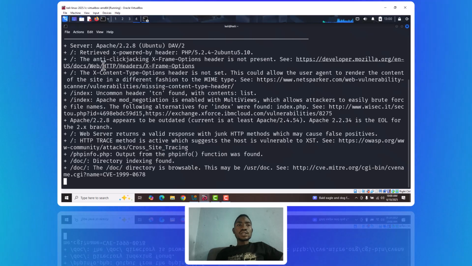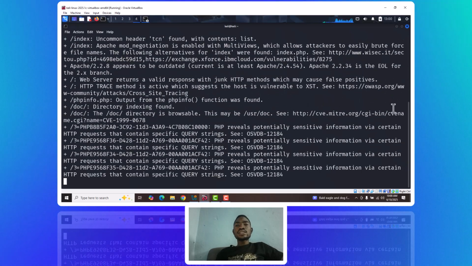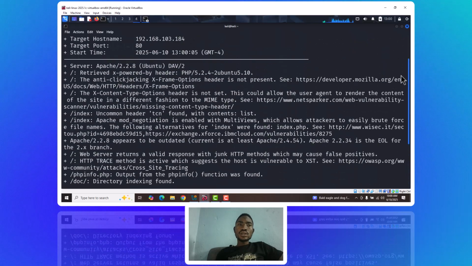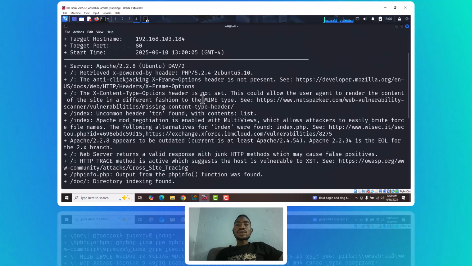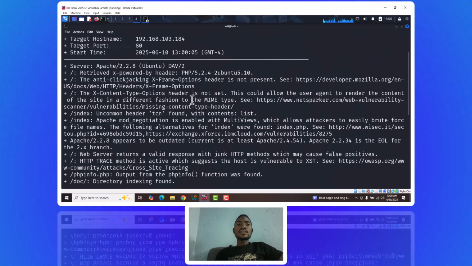It's telling us again, checking for anti-clickjacking within the server. The X-Frame-Options header is not present, and it's checking for the X-Content-Type-Options header if not set. This could allow the user agent to render the content of the site in a different fashion.